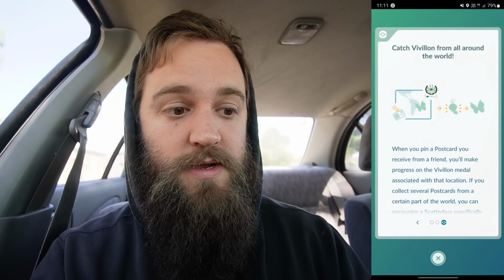The pattern on Vivillon's wings is affected by the climate of their habitat. You can check the Vivillon map from the Dex and the Vivillon Medal page to see where different Vivillon can be found. When you pin a postcard you receive from a friend, I just did my own, so keep that in mind, folks. You'll make progress on the Vivillon medal associated with that location. If you collect several postcards from a certain part of the world, you can encounter Scatterbug specifically from that habitat.